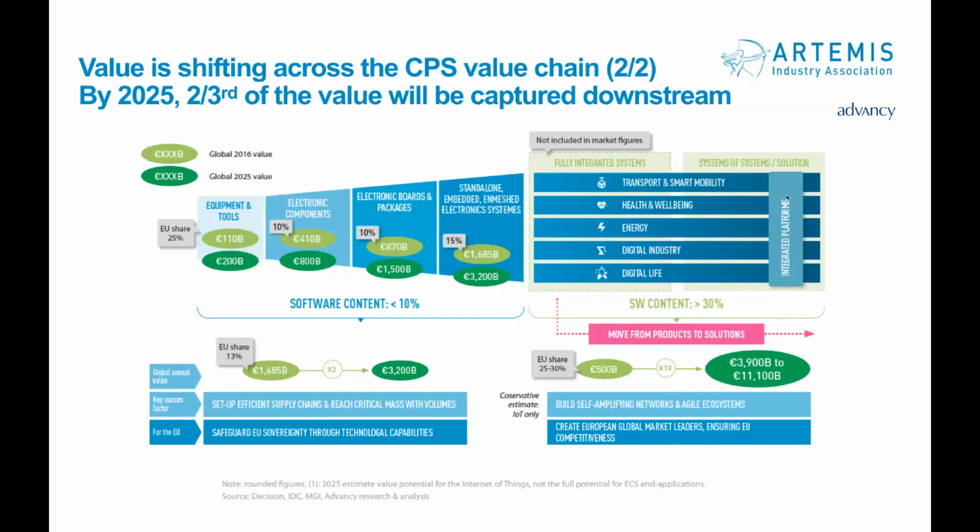But for the system of systems, when things start to fall together, the growth numbers are larger. On the upstream side, we have about 2 times, but on the downstream side, we have 10 times more over a pretty short time period. So this is the drivers behind why this is moving.